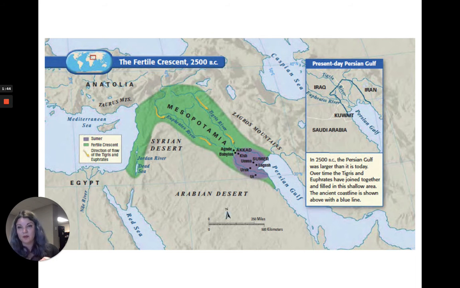And the reason this is important to us in terms of art history and architectural history is we now have people staying put. We have people staying in the same area long enough to do things like build homes and invent money and writing and laws. And so we see all of this rapid cultural development at this time because we have stability. And throughout this class, we'll look at many different periods of time, and you'll notice that the most rapid cultural developments happen during times of peace, times of stability, when there's time to invest back into culture and into society rather than having to find food because you're starving, gathering, or waging war against other societies.